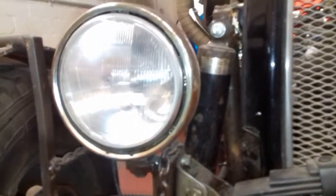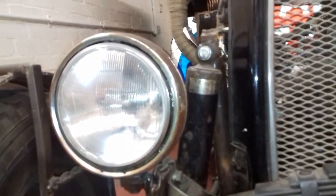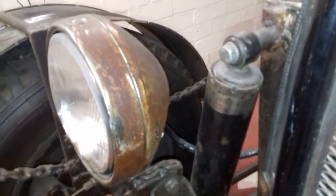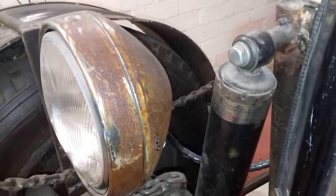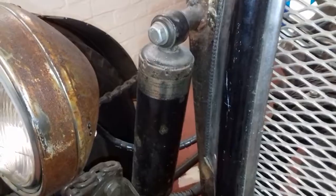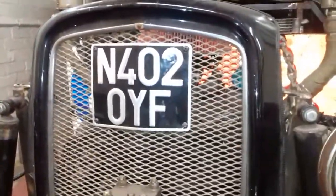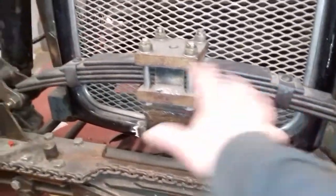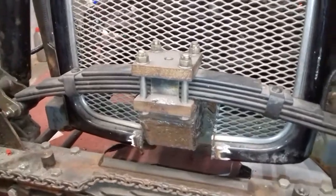The headlights, they're again the original taxi ones, but the shells are those off of, I actually got them brand new from a swap meet. I just made them go rusty. The shocks, again, they are LDVs. The grille is actually off of the taxi, which is the front part of the taxi, cut down. The grille was initially, I don't know if you can see it, these mounts here, was actually on there first. But then you couldn't see it on the springs, so I decided to sort of mount it back, and it looks so much better like that.